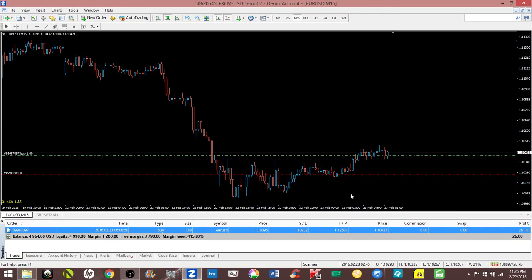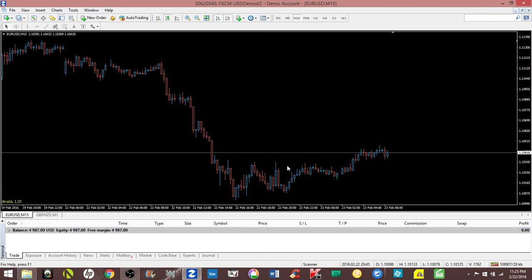Now, how I like to close out, I always like to go back to my buy line or my sell line. I right click and then I hit close. Bam, I just closed a trade, and notice right here our balance increase because our equity that we gained was added to our balance. Had we lost this trade, our equity would have been deducted from our balance, and it would have gone down.